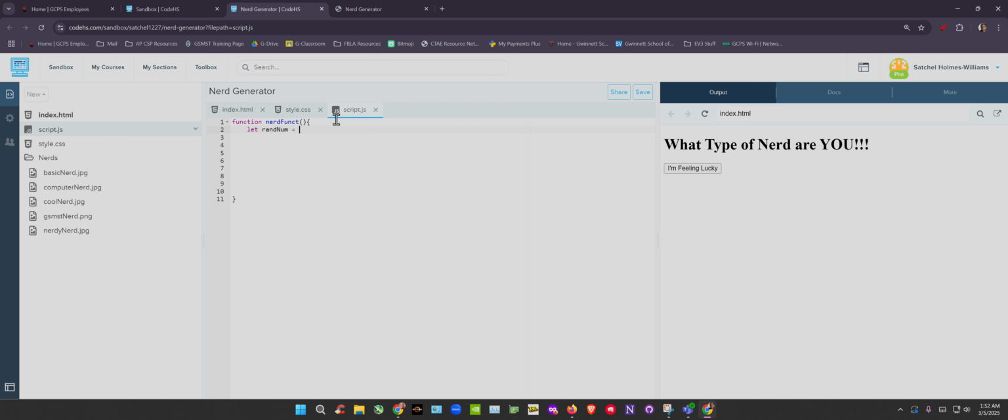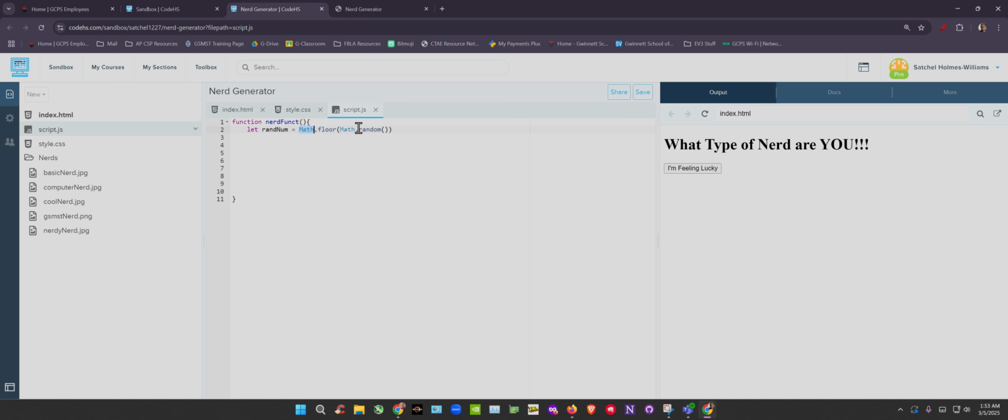This is actually where we're going to hold our actual random number, and how we do that is by using math.floor, and this is a function. Within this function, we're going to do math dot, hold on, I'm getting it, random. There you go. And that is also a function. So again, do not forget your parentheses, right?